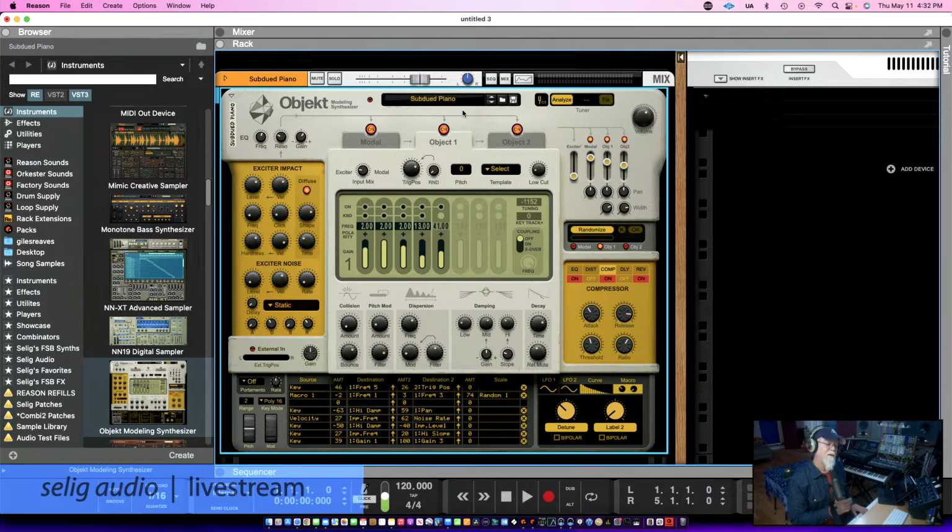So like clothes shopping, you sometimes have to try things on. You can't just hold them up against you. You have to actually put them on and see how they feel. And that would be put that phaser on the drums, turn the sweep off, and see if it does anything for you. So let's go back to object.